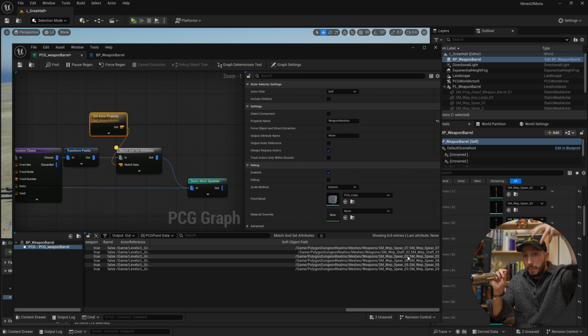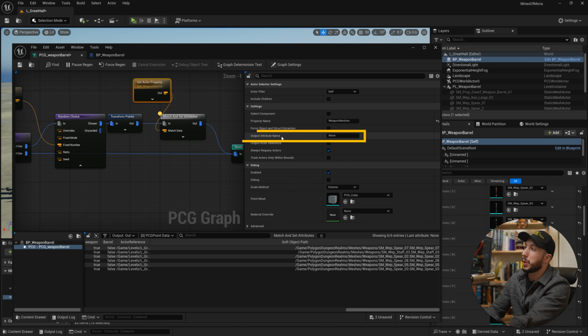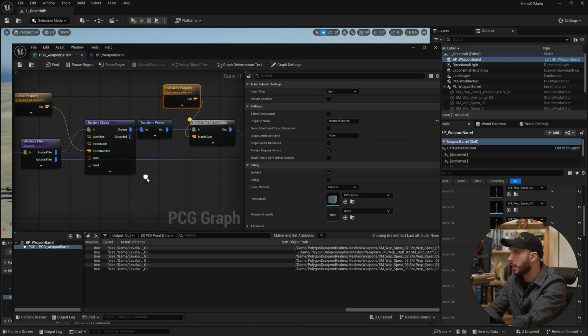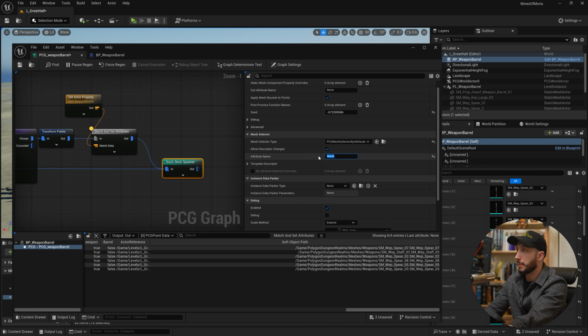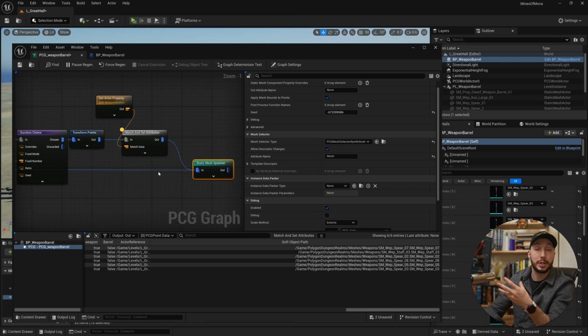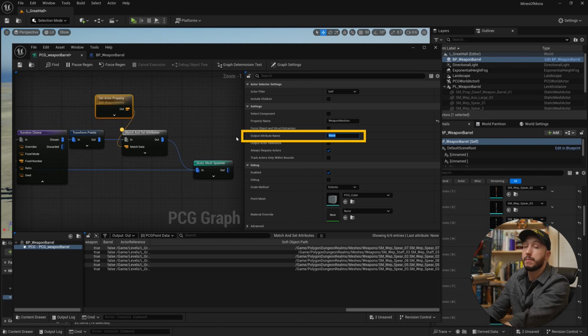So what we want is for these new meshes to come in and just replace the old meshes that are on the point. The way we do that is we come to our Get Actor Property node here, and right here where it says output name. So this is taking a bunch of attributes, and we can say, take this collection of meshes and save it into the mesh attribute, which you can remember from our PCG points here is what's getting picked up from our Static Mesh Spawner here at the end. That's called mesh, this attribute name. That's where all our points save their meshes. So we can say, take this new random array of meshes and save them into the attribute name mesh. So we'll go ahead and type that mesh. All right.